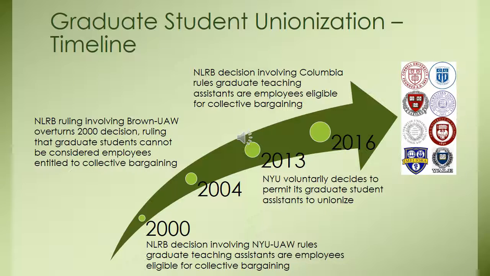On the other hand, NYU administrators claimed that teaching provided educational experience, and students should not have the right to collectively bargain for wages and benefits. After successfully making the case for graduate student unionization to NYU faculty, the NLRB, and let's note that it was at the time controlled by Democratic appointees, but it was a unanimous decision, issued a landmark ruling in 2000 that NYU graduate teaching assistants are employees and therefore earn the right to bargain collectively under the NLRA.